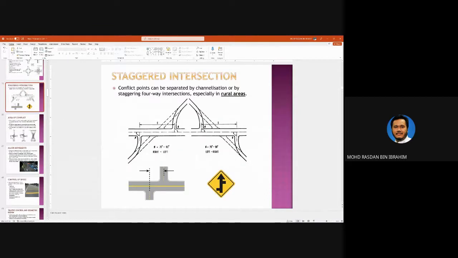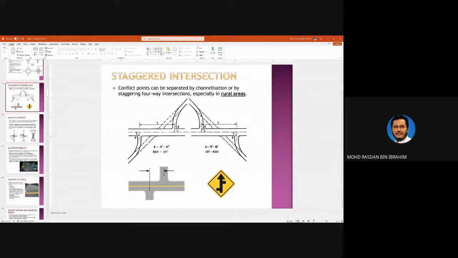Okay. Next, you have stagger intersection. This is in a case where the angle of the intersection is less than 70 degrees. It is advised that if you have this kind of configuration, you might as well just move it like so. Instead of having less than 70 degrees, you have a slight curve here. So this is a little bit better than having this angle.